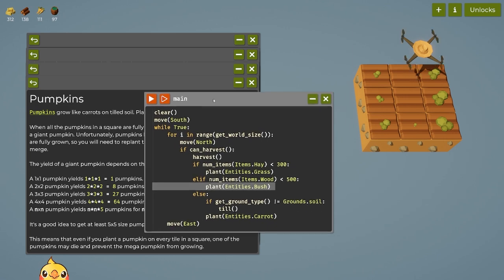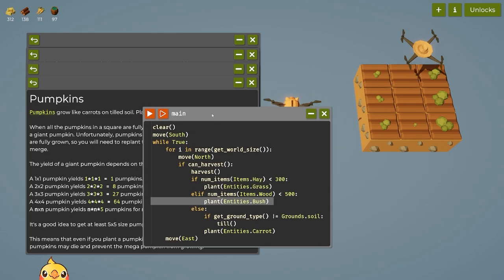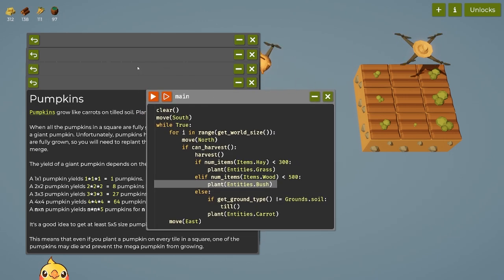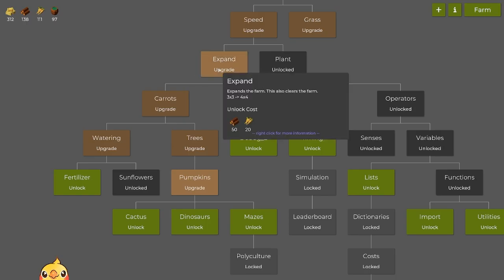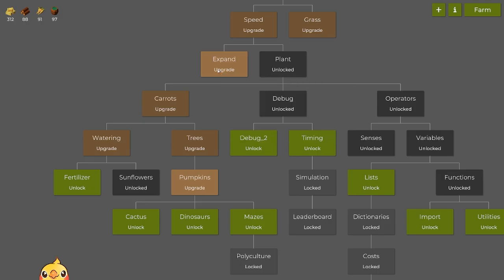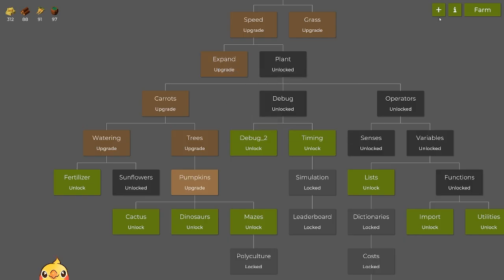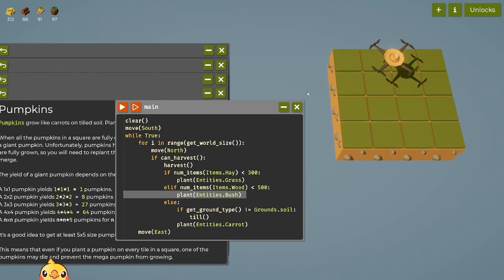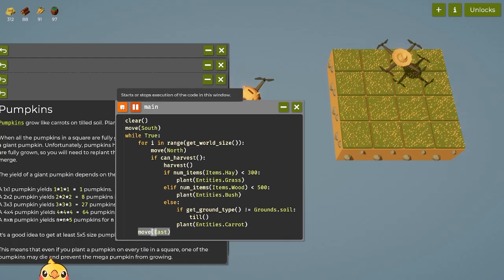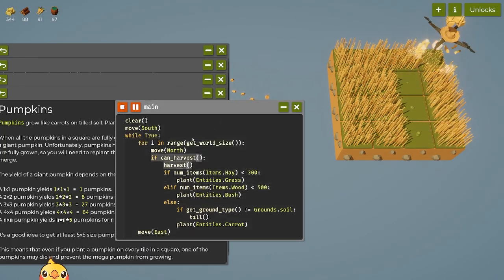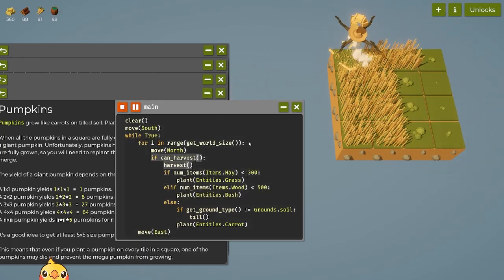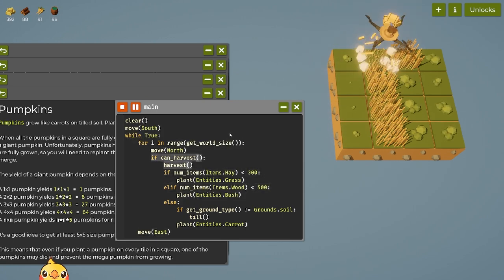Alright, that means this is getting quite advanced and I need to progress with all the things I've learned now. And based on that, I have to change this one here as well. Very, very important is probably to expand my field here, which I can do already once. And I can probably... No, because I need pumpkins now. How does it look now? Definitely bigger now. This code would also work here because the iron range is still the same. Get the world size makes it definitely a bit easier with everything.